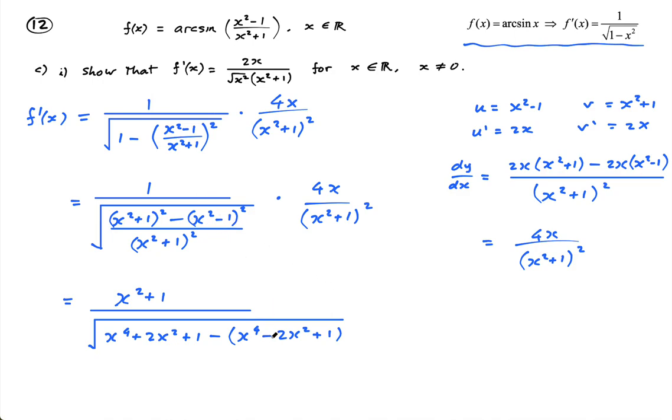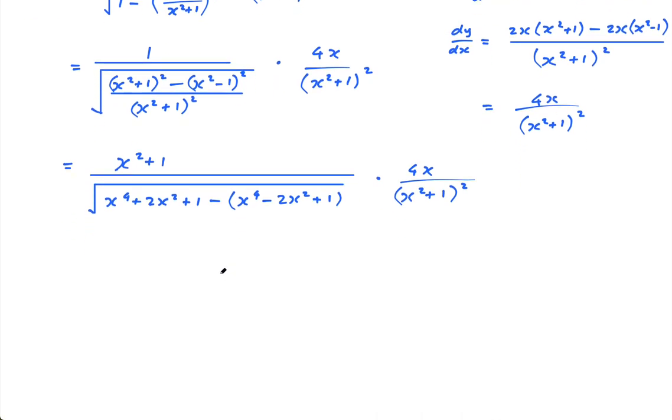Okay, so just to be clear, what I've done here, guys, is I've flipped this denominator. So this thing has now moved up to the numerator because I'm dividing by a fraction. But because it's squared and in a square root, they cancel each other out, if you like. So I'm left with just x squared plus 1 as the numerator. And then this bit here, I've just multiplied out to give me that. And this has to still go across here. This is all multiplied by the 4x over x squared plus 1 squared.